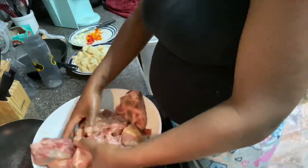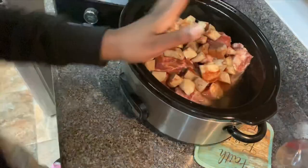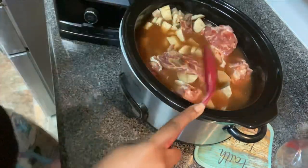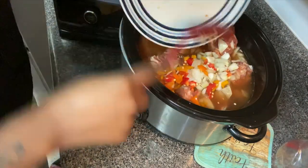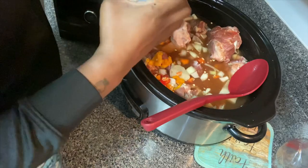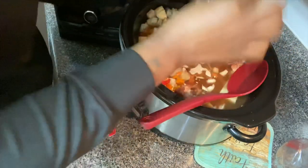Now I'm going to add my ingredients. Here are my potatoes with pepper and paprika on them. I feel like I added too much water — I did like three cups, I should have just done two — but that's only if you want a lot of broth. Here are my diced veggies. Mixing that up really really well so it's all combined while it cooks. I saw a lady put a brown gravy packet in here; I didn't have brown gravy so I used this one, but it still came out really really good. We're going to let this cook for six hours.